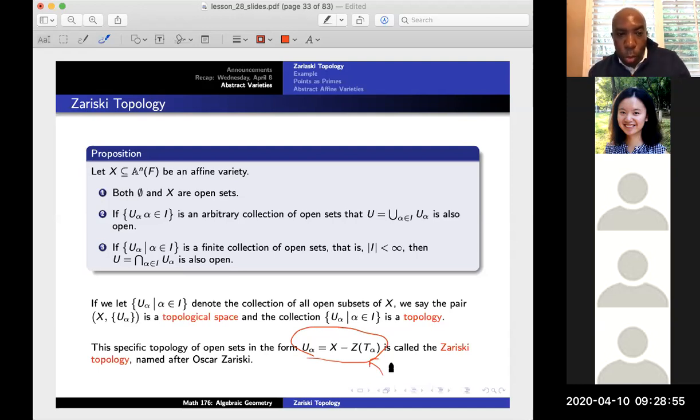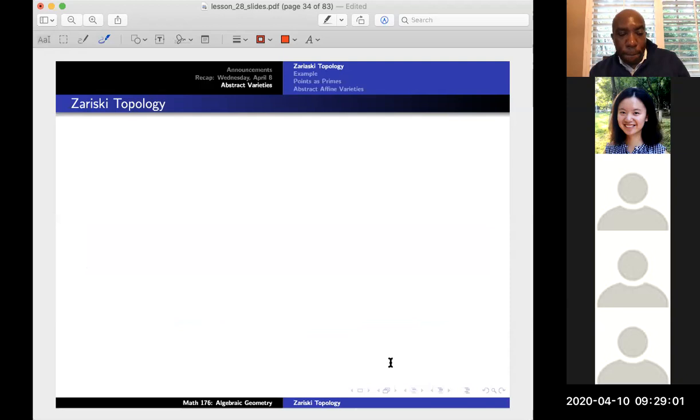And of course, there should be a homework problem coming out next week where you'll actually get to play around with this a little bit and see some more of what's going on. Okay, so let's try to actually do some proofs here. And this is where I want to try to explain what's going on. Let's start with the very first statement that both the empty set and the whole space are open.